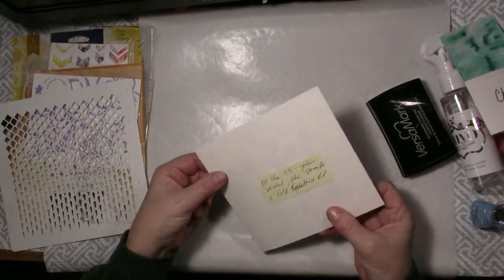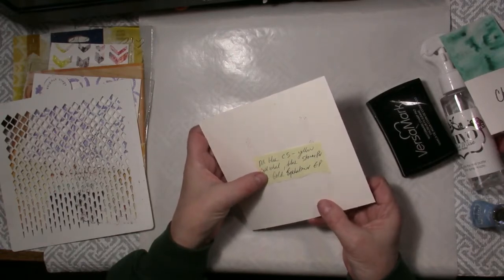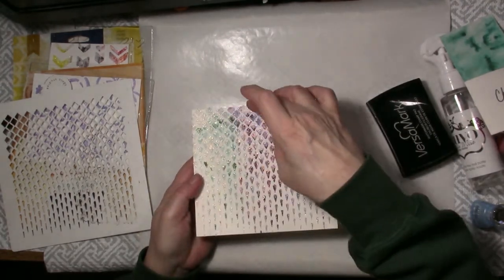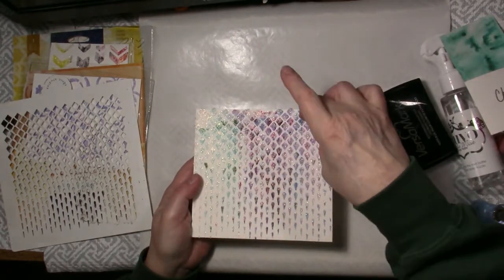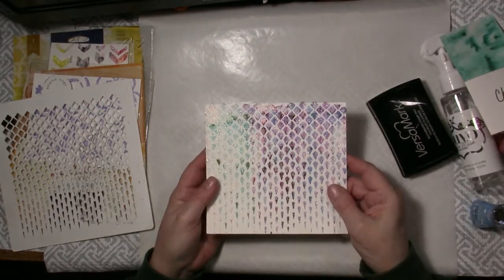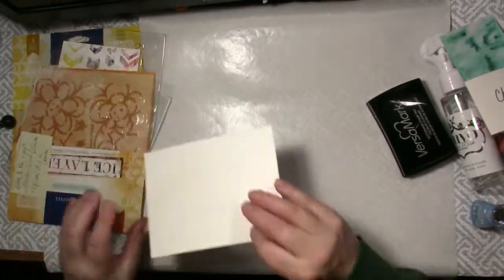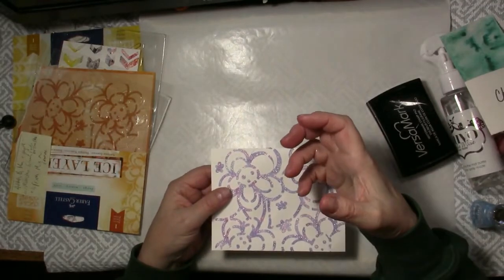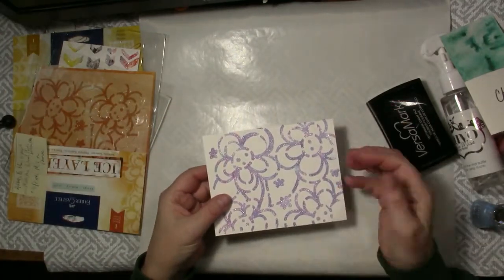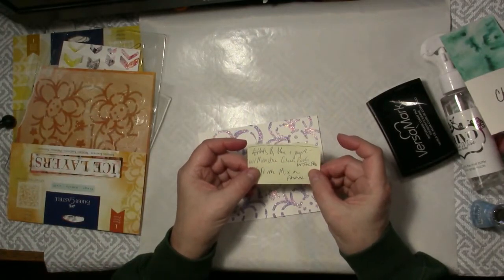So on this one it is obviously the purples and the blues and you just sprinkle it on and you just spread it down. So that is a really gorgeous background there. And then I had this beautiful chunk of the glimmer paste that I could not put back because it was full of color and I'm like well I'm not wasting this right. So there's my colors — it was Atlantis blue and purple with Moonstone glimmer paste.